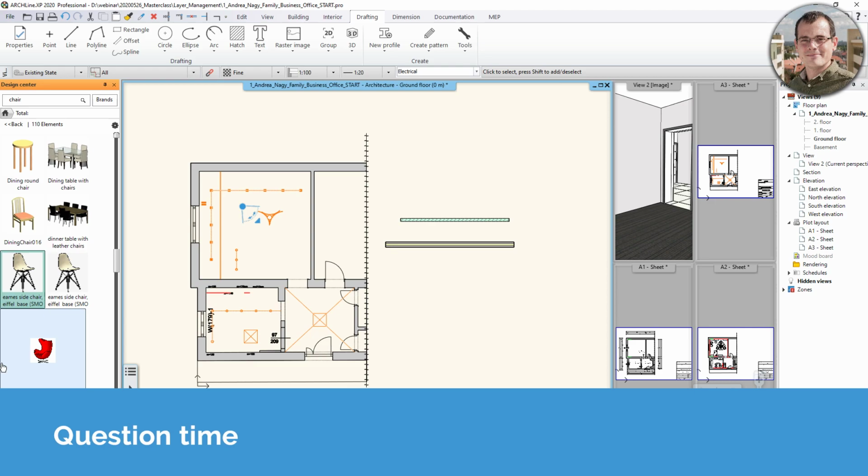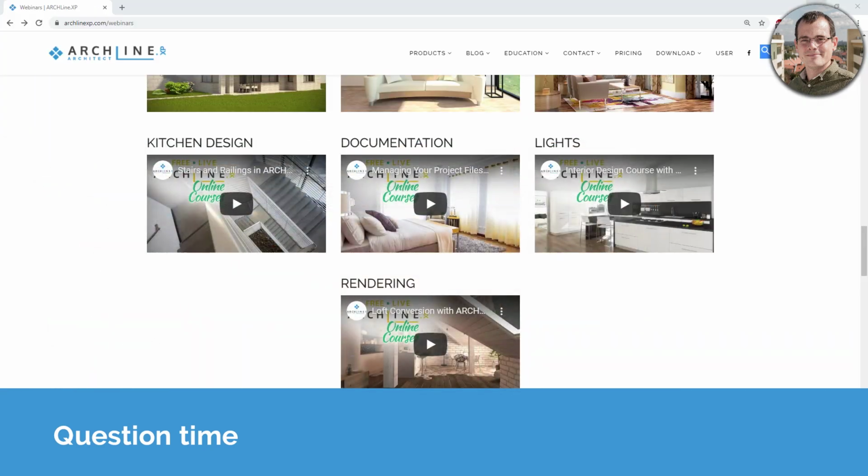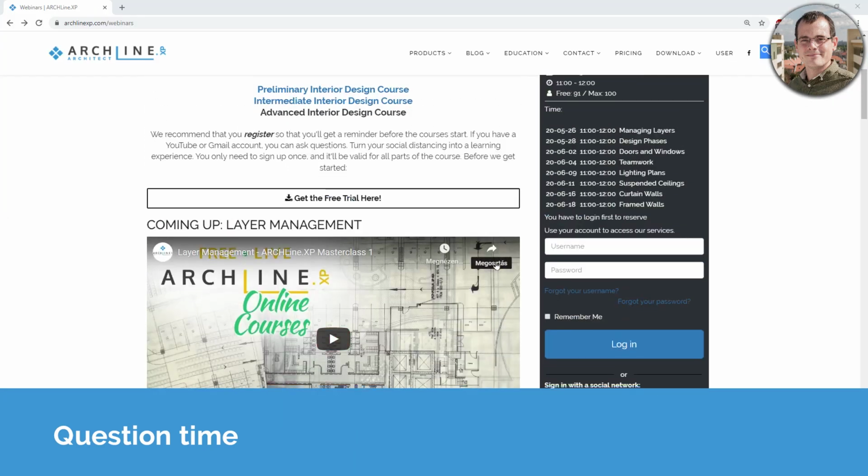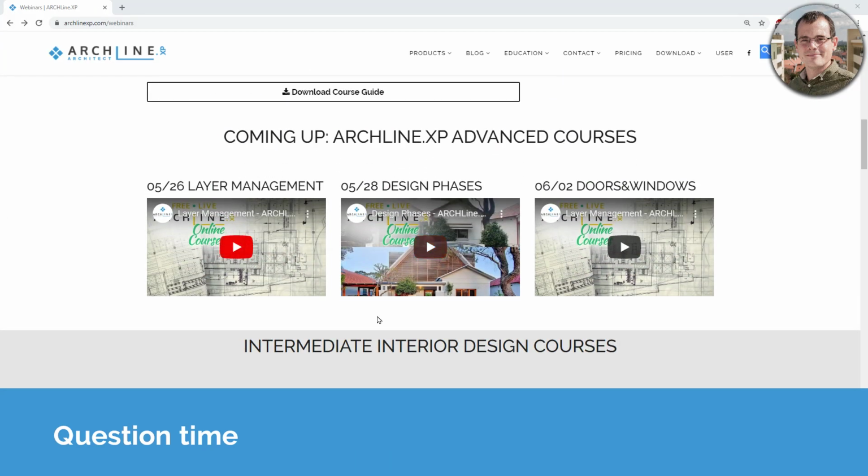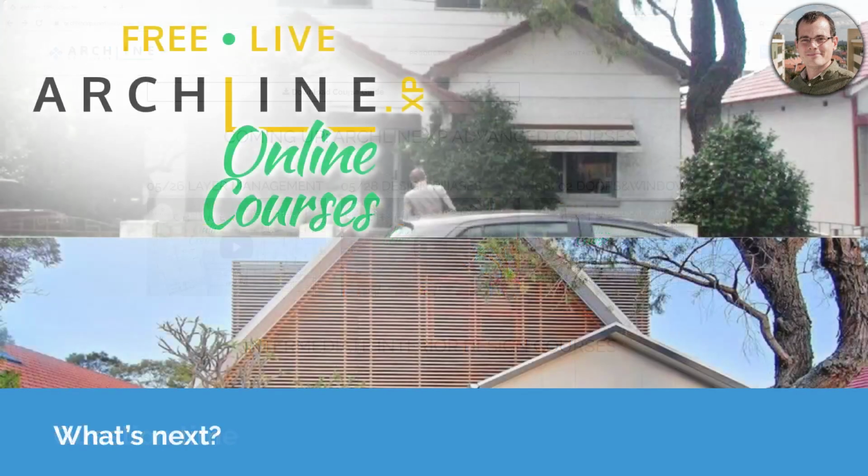And on Thursday we have lesson 2 of the advanced course, the masterclass of ARCHLine, and that is about design phases. Now, design phases are a bit similar to what I discussed here. They are similar to layers in that you can show what you want to show and hide what you don't want to show, but design phases do a bit more because they track the changes in your design, and you can visualize several instances of one plan on the same layout.